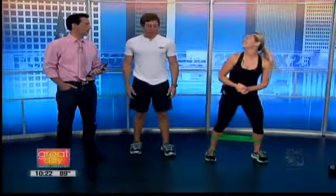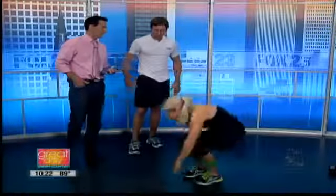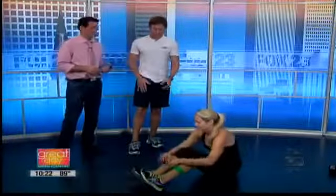I didn't know there were more than just the gluteus maximus, so that was just one muscle. There's actually a couple different muscles there. The glute medius is what this is hitting. It's more the outside. The maximus is more your extensors, which you're actually about to hit right now.